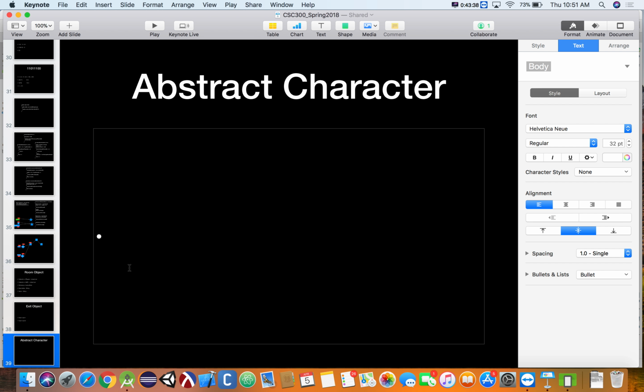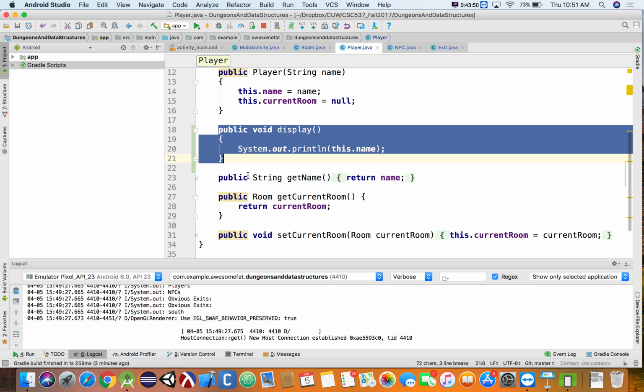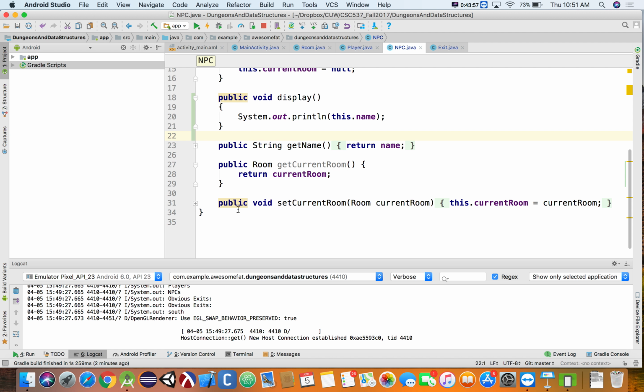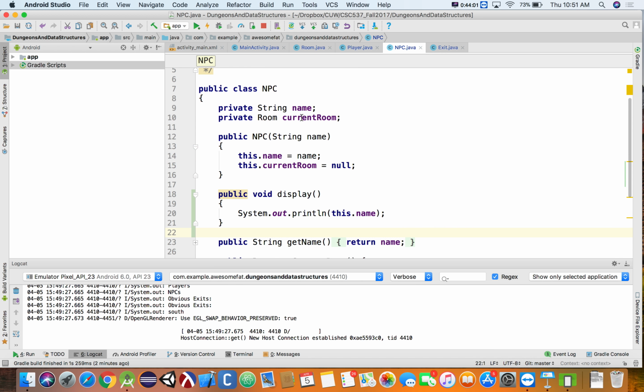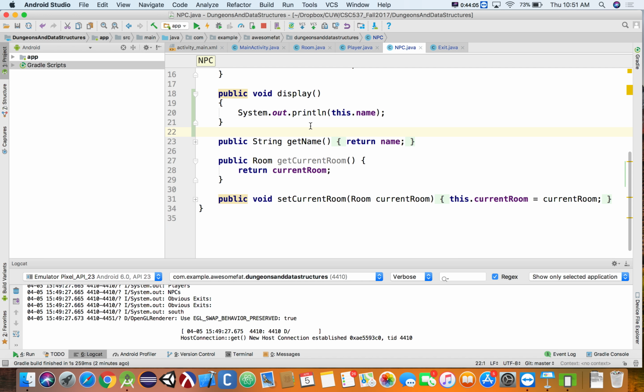But now we need to look at what are the common functions between all characters. So all characters are going to have a name. Let's go back to our code here. All characters have a display function. And all characters have a current room. So that's something that's common among all characters. Correct?